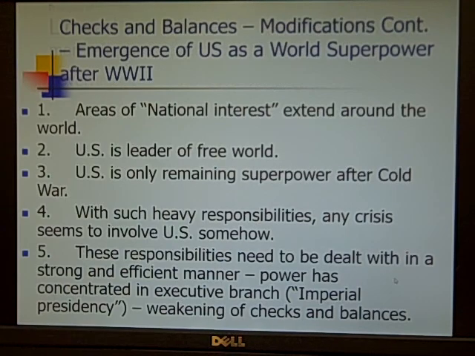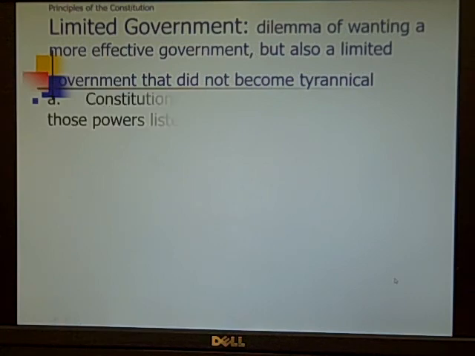Okay. So the U.S. is ultimately sort of in charge. It's a bad way of saying it. In charge of the world. All right. But this limits or hinders checks and balances because now we operate on a global level that we were never really intended to operate on based on the original Constitution. And so there's really not a lot of ways to check the executive and the presidential authority and how they're dealing with all of that. All right?